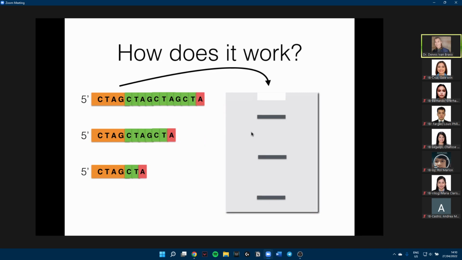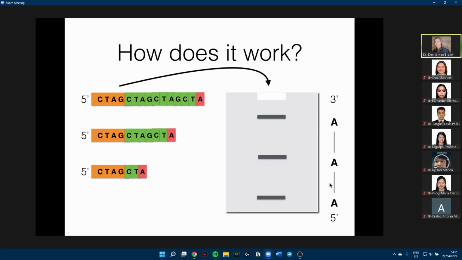So from here, we can now deduce the partial sequences of the DNA. So this is the smallest fragment. So we can say that at the 5' end, there is an A. Unknown, unknown, unknown, unknown. We don't know how many unknowns there are, but we know there is another letter A. Unknown, unknown, unknown again. And we don't know how many unknowns there are, but we're sure there is another letter A. So now we know the partial sequence of the DNA. How do we determine now the unknown parts in between?